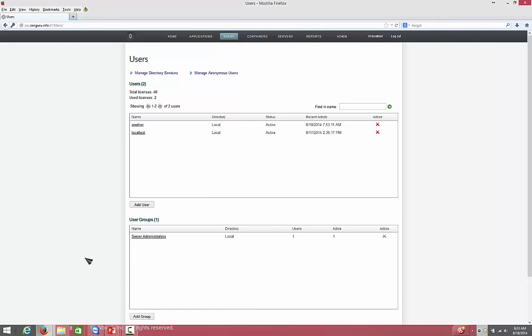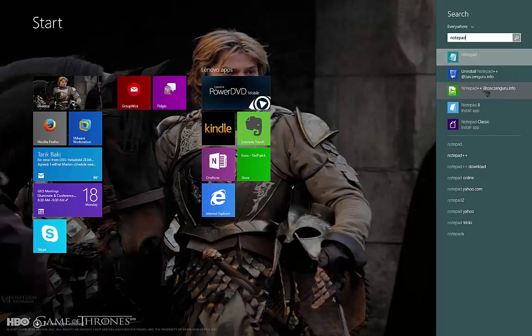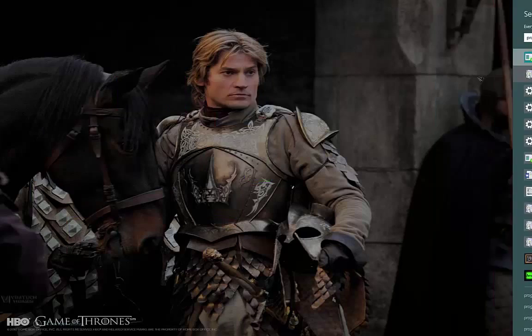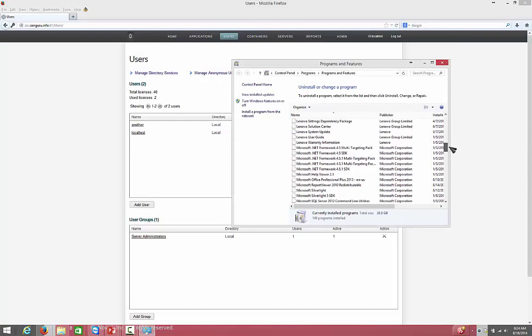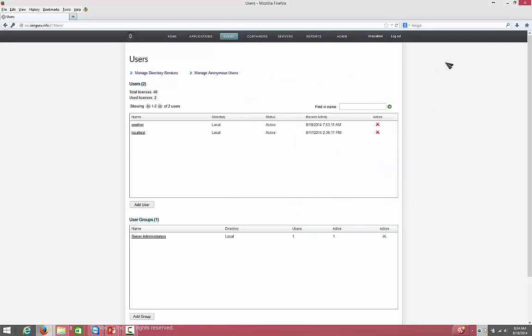And because that application was flagged as a startup application, now if I type Notepad, you'll see Notepad++ at zav.zenguru.info is there. If I go into the add remove programs and look for Notepad, you'll see Notepad++ now shows up there. And if it was registered for any extensions, though I don't believe Notepad++ is registered for extensions by default, then when the user double-clicked those file extensions, it would also open up Notepad++ from the server.